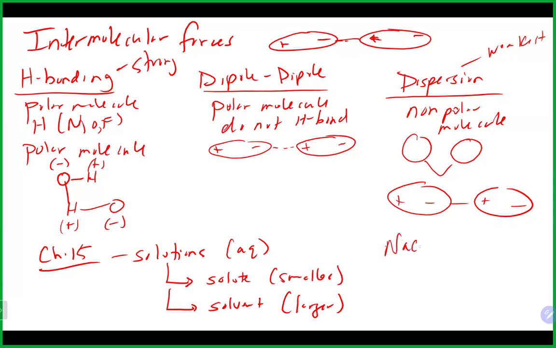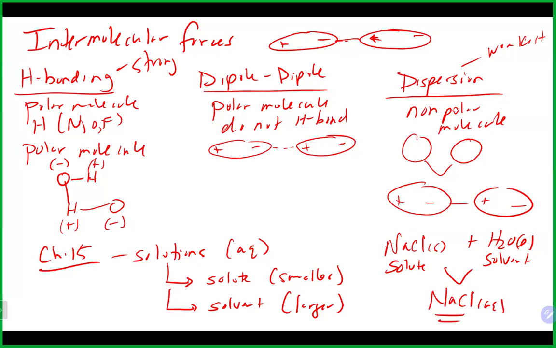Once again, you take something like sodium chloride and mix it with some water, water being your solvent and sodium chloride being your solute. It will make a sodium chloride solution. The name of the solution is always the solute. So if you have a sodium chloride solution, the solute is sodium chloride. Most likely, if it's an ionic compound, the solvent is going to be water. It doesn't always have to be water, but in a lot of cases water is a very good solvent, and things that are ionic and things that are polar work really well with each other.